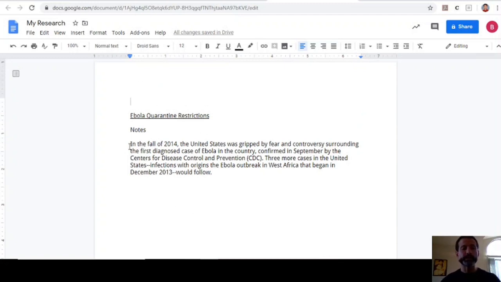And since this is a direct quote, I want to make sure I don't confuse myself later and wind up using direct quotes that I think are my own notes and wind up committing plagiarism. I'll put quotation marks around this to distinguish them from my notes.